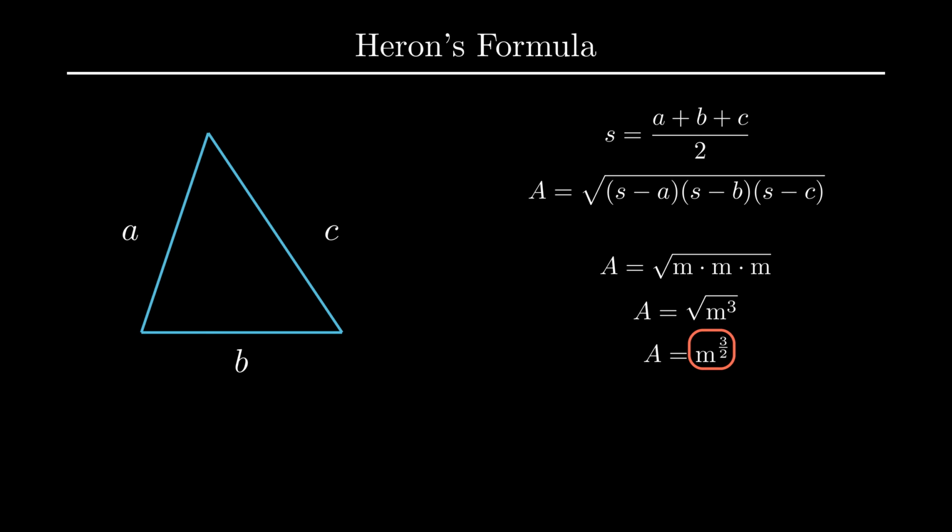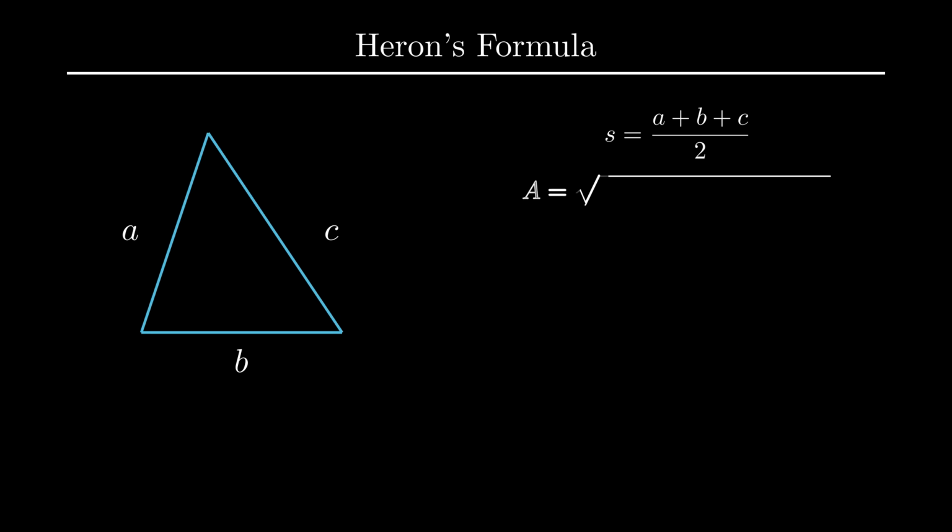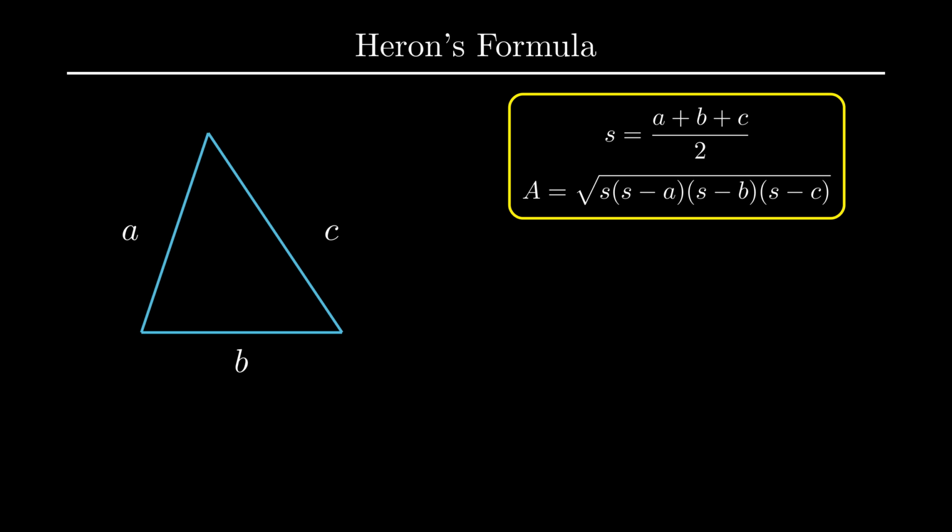This is not the formula because area should be length to the power of 2. We are missing a length factor under the square root. The correct formula should be this. Dimensional analysis here may not get us to the right answer, but it certainly told us something was wrong.